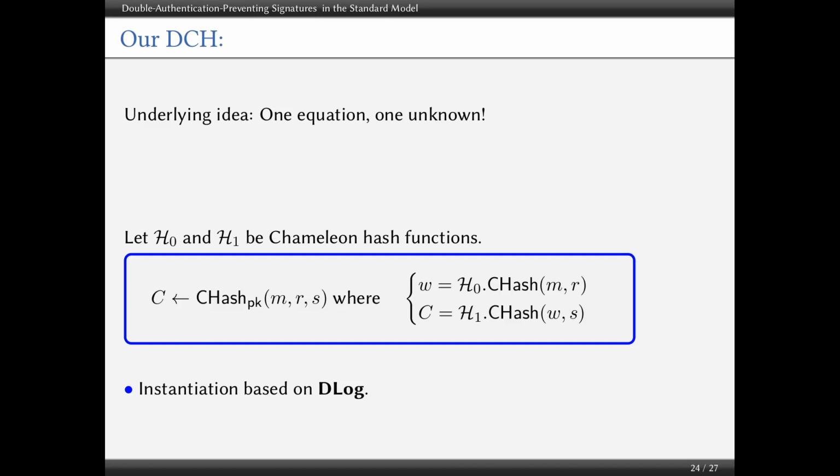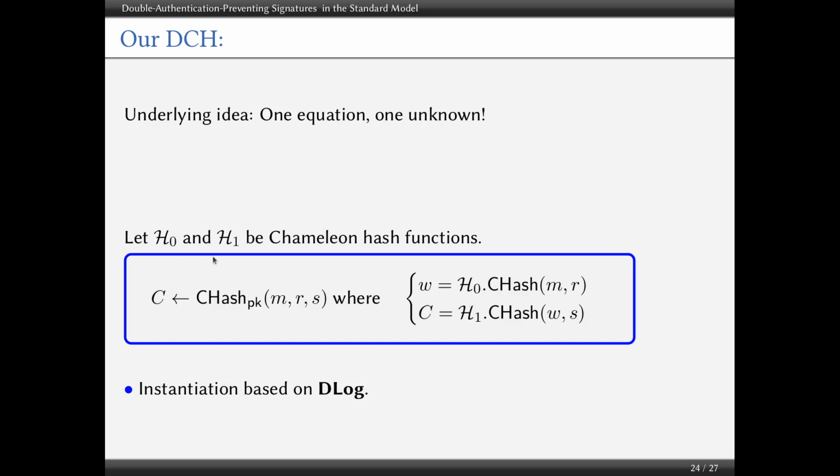So we tried to have two equations in the evaluation of a hash, and actually the construction is like this. Let h0 and h1 be Chameleon hash functions, which means that they just have single trapdoors, and this kind of hash function already exists, and we are just using them as building blocks here. What we are doing here is we simply put these two Chameleon hash functions over each other. So we have two equations and each of them involves directly one of the trapdoors, and that's why you can extract the trapdoor from a collision.